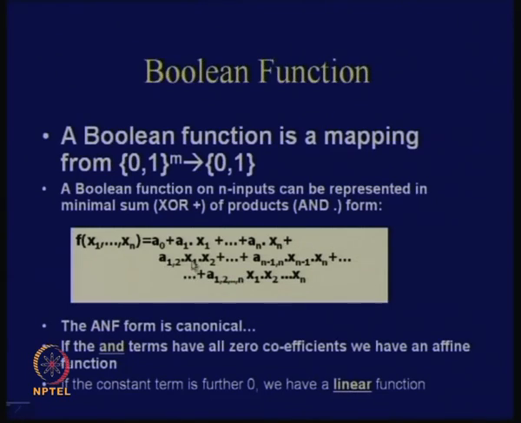So when you are considering the term x1 x2, then the corresponding coefficient is a1,2. Okay. Similarly, when you are considering the coefficient of x_(n-1) and x_n, then I represent that by a_(n-1),n. So that's only a notational thing. Okay. So therefore, these values can be either zeros or ones.